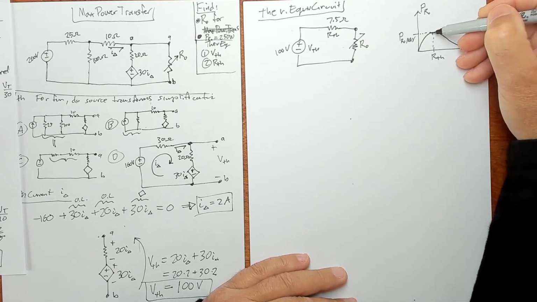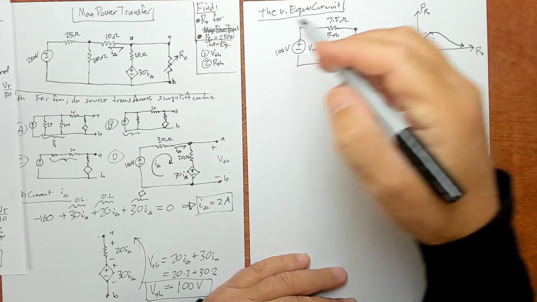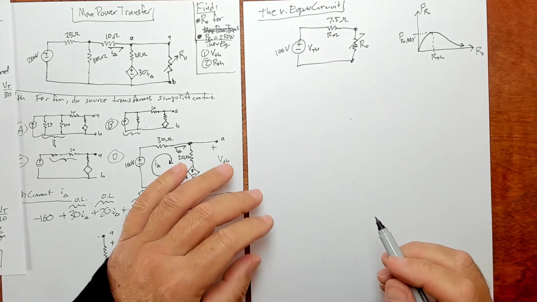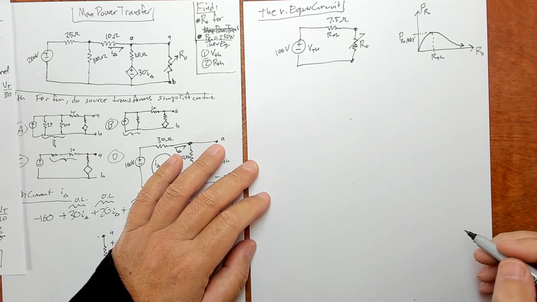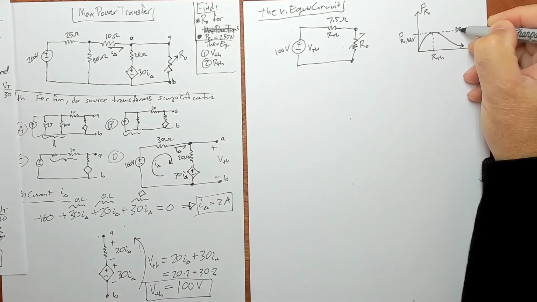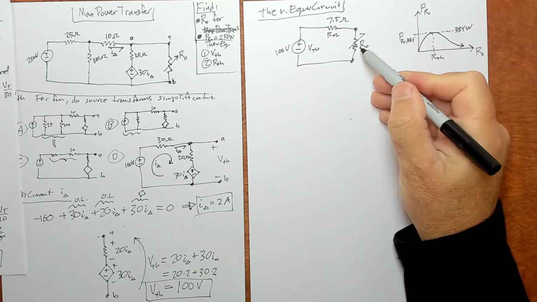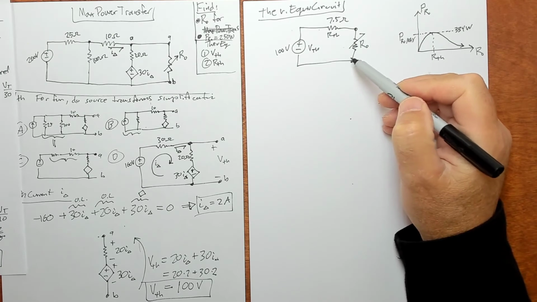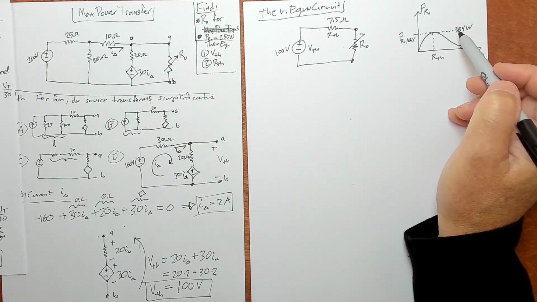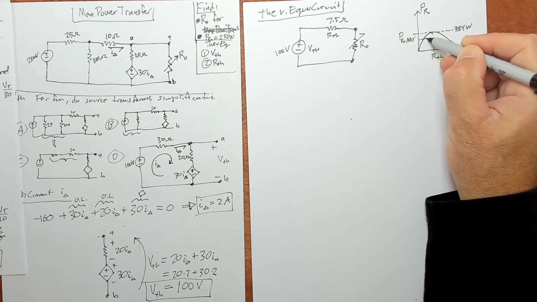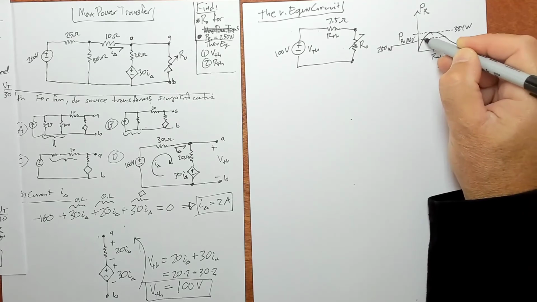Now they're not asking us to solve for the maximum value. They're asking us to solve for some other value. But if you solve for the maximum power transfer, you'd find out that it's higher. In fact, I solved for that already. It turns out it's 334 watts. I solved for that by setting R0 equal to 7.5, calculating the voltage, which should be 50 volts, and then using V squared over R, or 50 volts squared over 7.5 ohms, which gives 334 watts. But that's not what they're asking for. They're asking for 250 watts, which is somewhere in here. So there are going to be two values.